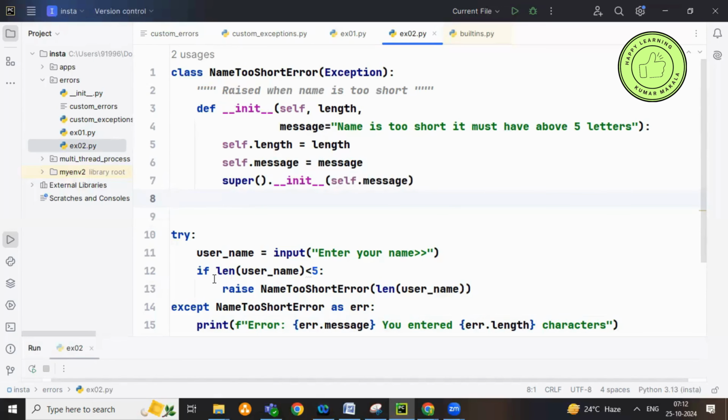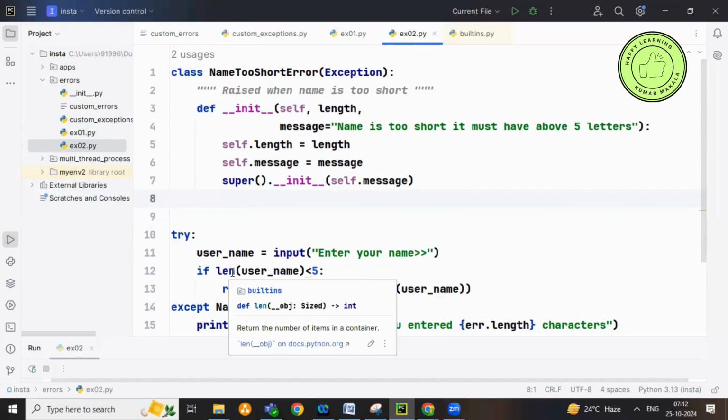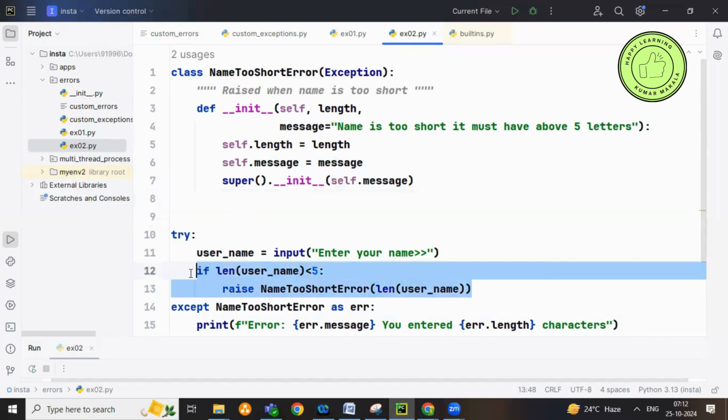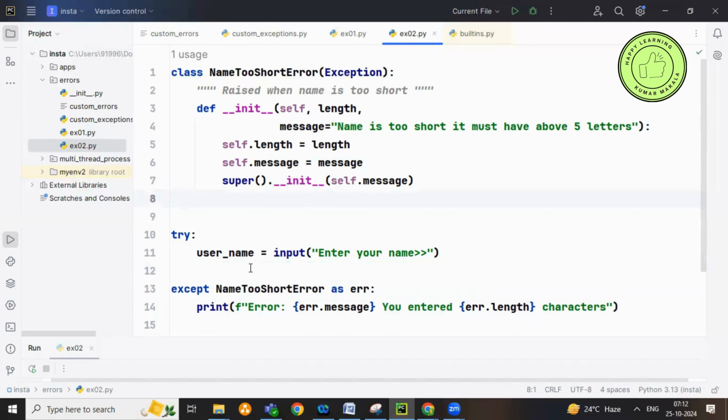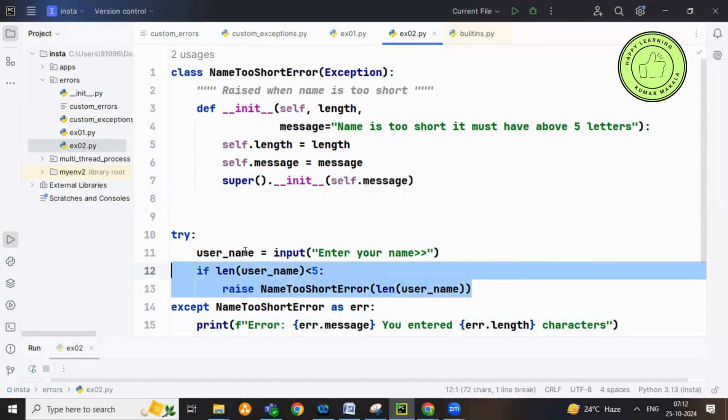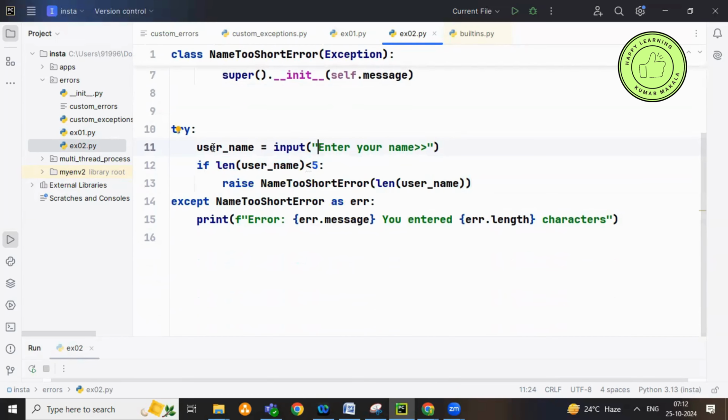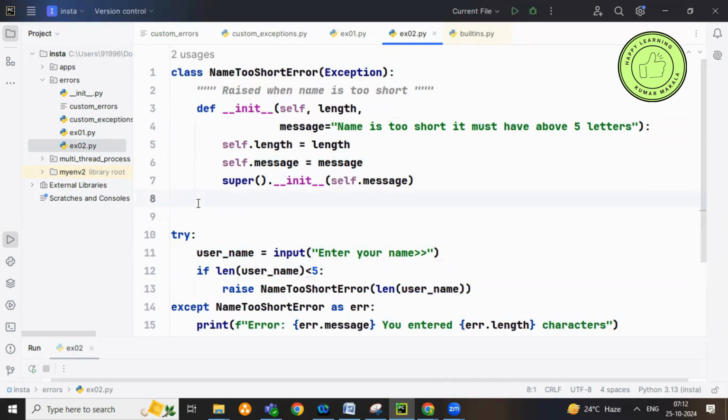And when it comes to this, in real time we don't do it like this. This portion of the code should be written as a function, because if I do it like this, it is not maintainable code. After taking this data, I have to create one more function to validate, for example, check name.